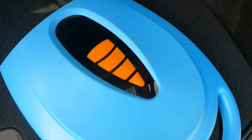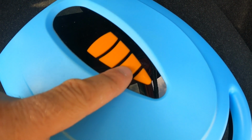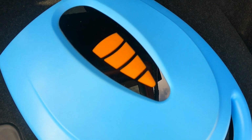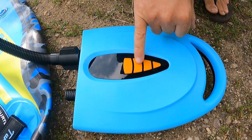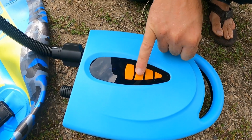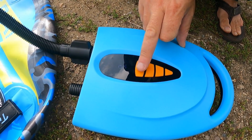So on the pump itself, we have four buttons. There's a power button, a pressure up, a pressure down, and this changes the reading from psi to bar. Okay, so we're going to set our psi on the pump. We want that to go all the way up to 18 psi. And then we just turn it on.